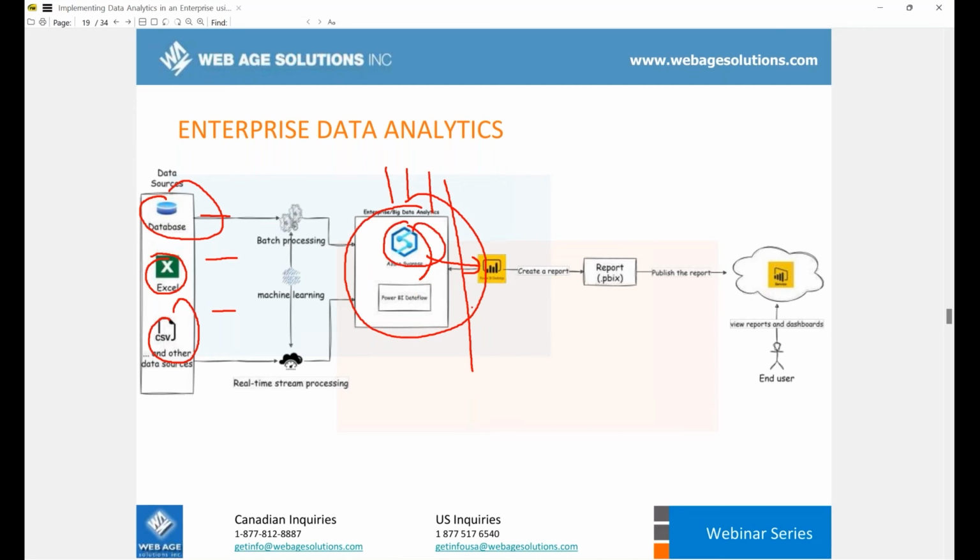So Synapse, in more advanced cases, also lets you implement machine learning, where you can look at the data patterns and come up with some predictions, forecasting, etc. So there are basically machine learning capabilities built into Azure Synapse as well.